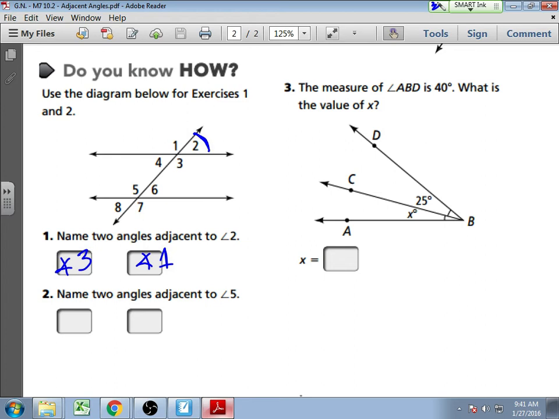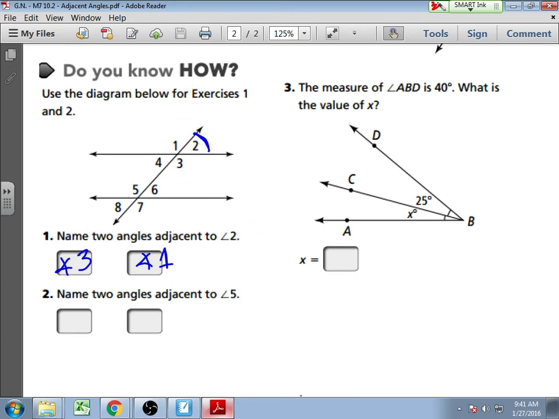Now this is why I tell you not to put angles inside of each other. Is there an easy way to express this angle? No. Right now that would be angle 1 plus 2. It's not nice. So that's why when we talk about adjacent angles, I prefer that we just work side by side, not inside.